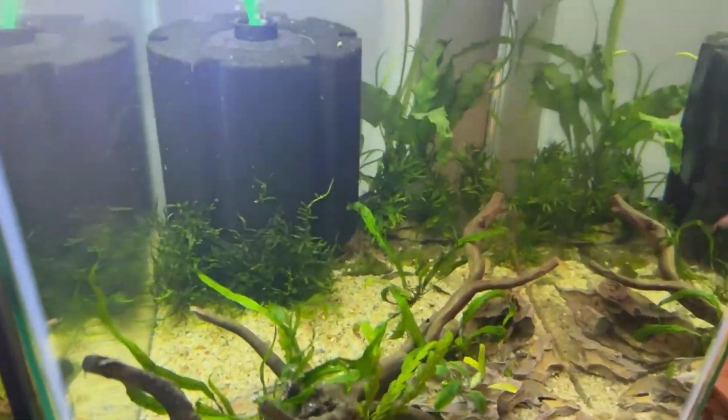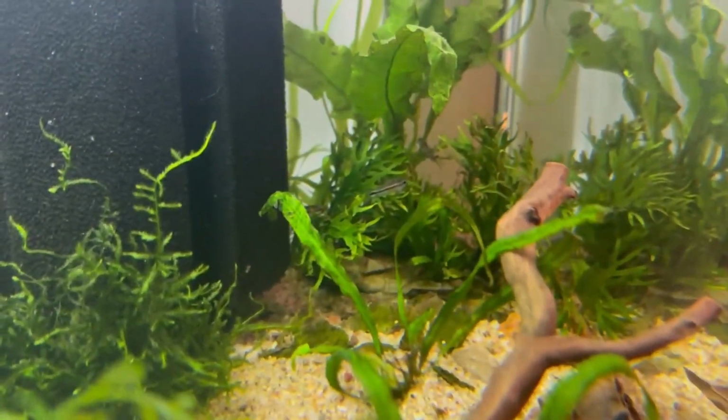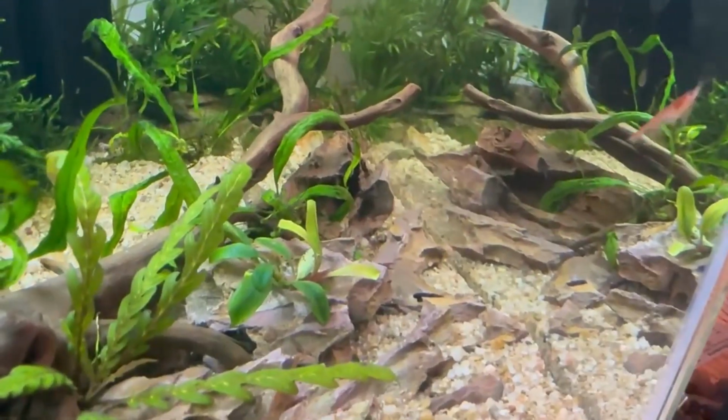So I ended up getting 6 Pygmy Corys. You can sort of see them at the back over there. So there's 6 of those. And I have a single red cherry shrimp in here.